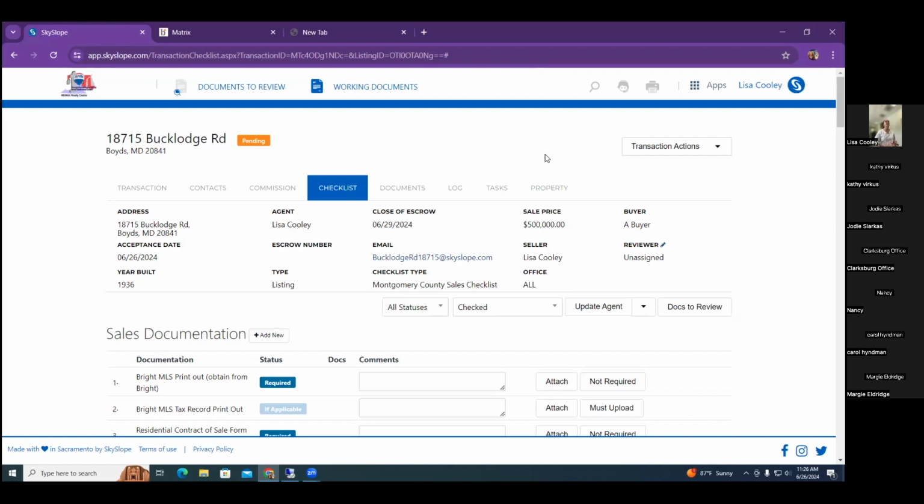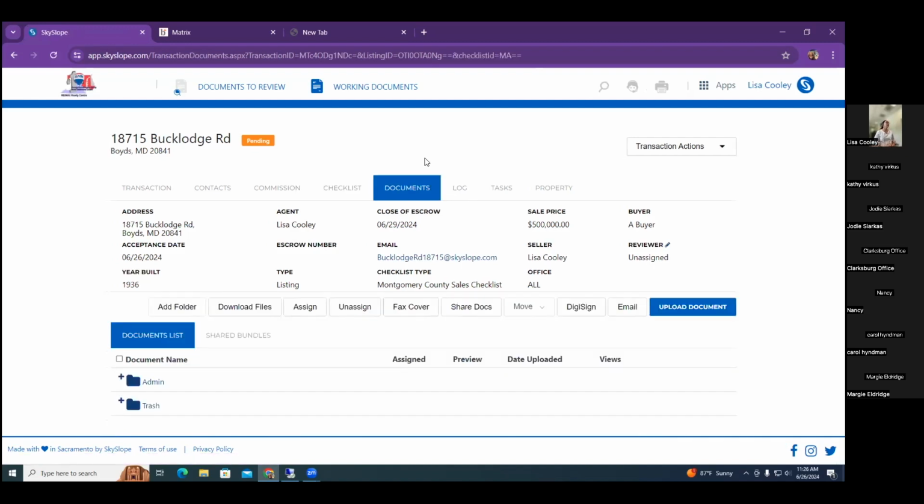No, I completely get that. Skyslope has rolled out a bunch of new improvements, and one of them is AI based, and it splits and assigns things. It learns as I do it. I'm not sure exactly how it learns, but it does a decent job, though sometimes it just doesn't know what to do with things.